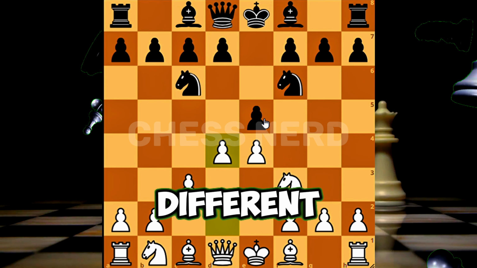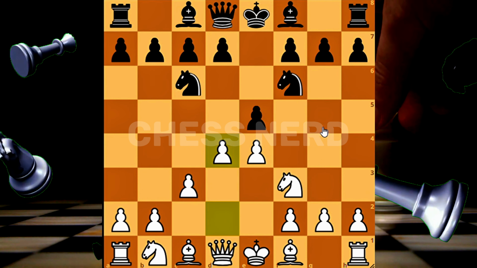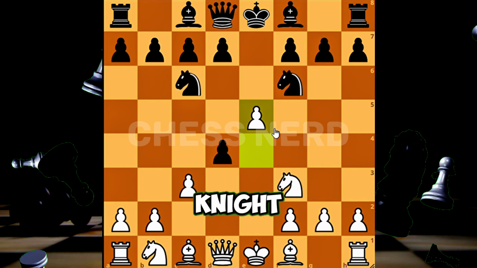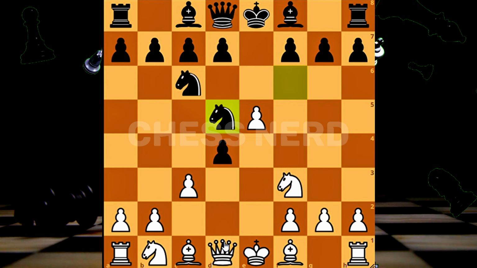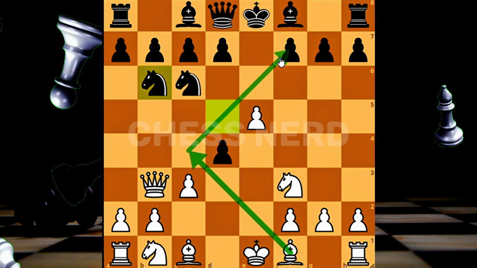Now, here are some different lines you need to know, and it consists of nasty traps. Black takes the pawn, hitting the e4 pawn. Now you play e5. The knight has different squares, which leads to traps. The most common move you will see is knight d5. Here, you hit the knight with the queen so that you can target the king with the bishop.